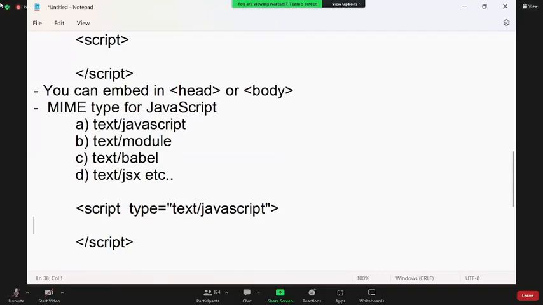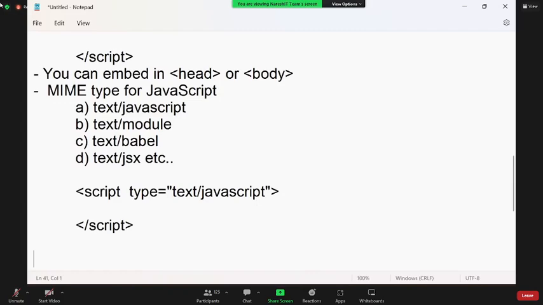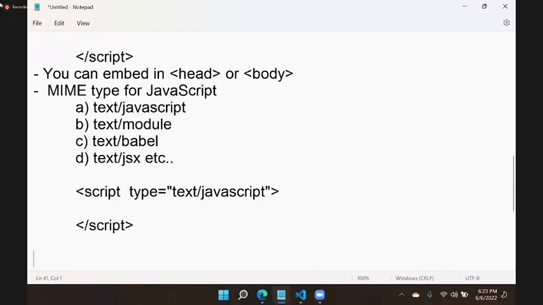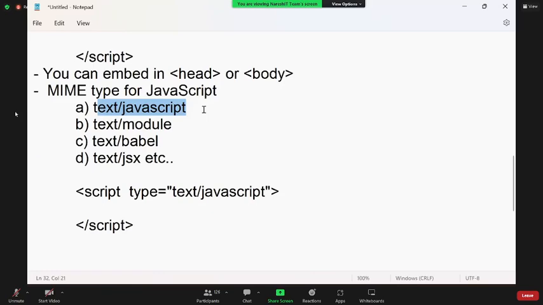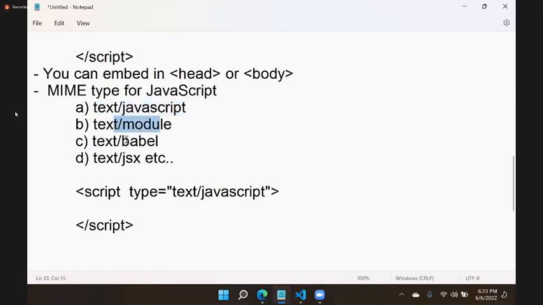Many MIME types will be there for JavaScript. But when you are using JavaScript with HTML, you will come across these two regularly. Later you will learn modules and all. As of now, initially you have to configure type as text/javascript. There are so many types. You will learn about those types at a later stage.